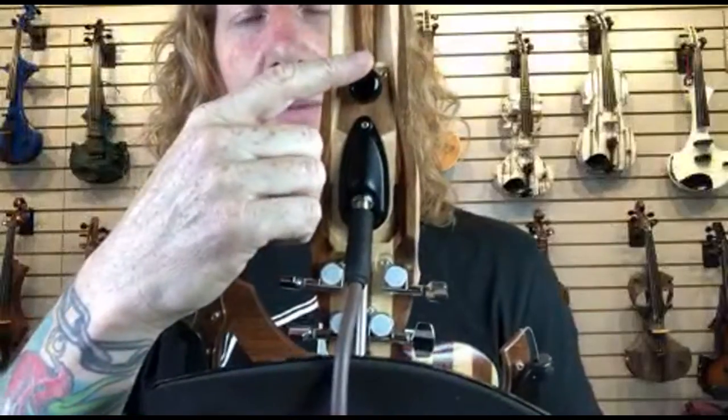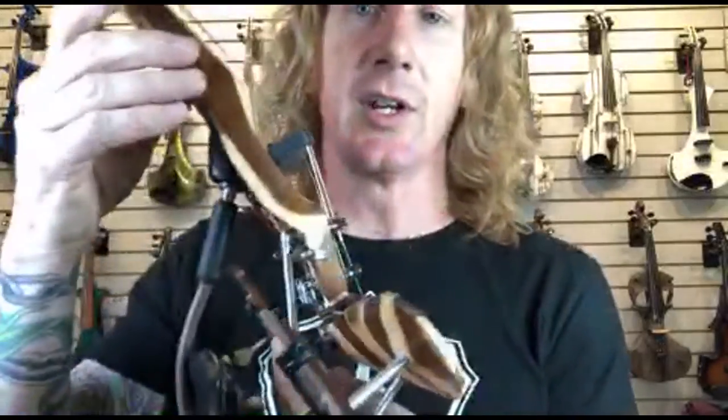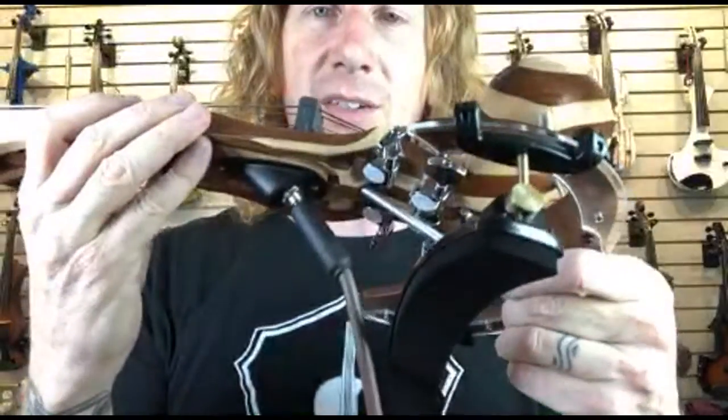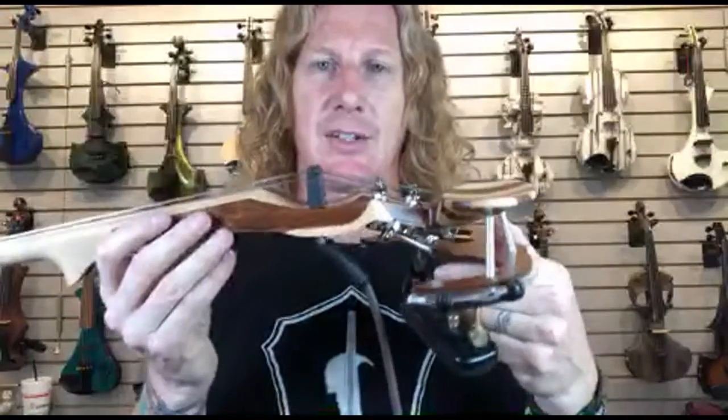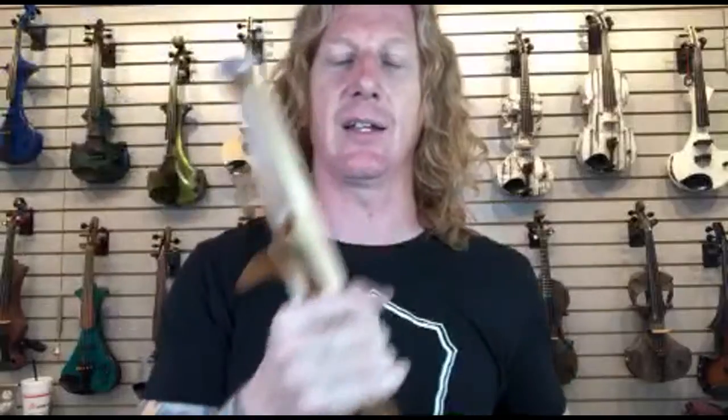The jack is here, volume knob, and then we've got these guitar style tuners so that you've got basically pegs and fine tuners all in one. Very cool. And the weight on these is super, super light, 500 and some grams, so just over a pound. It's gonna be in the same weight range as an acoustic violin, but you don't have the scroll out here, which is pulling down on you all the time. So this in your hand, on your body, actually feels incredibly light. You could play this thing for months on end, if you needed to, without ever stopping. Maybe somebody just bring you a cheeseburger or something every now and then.